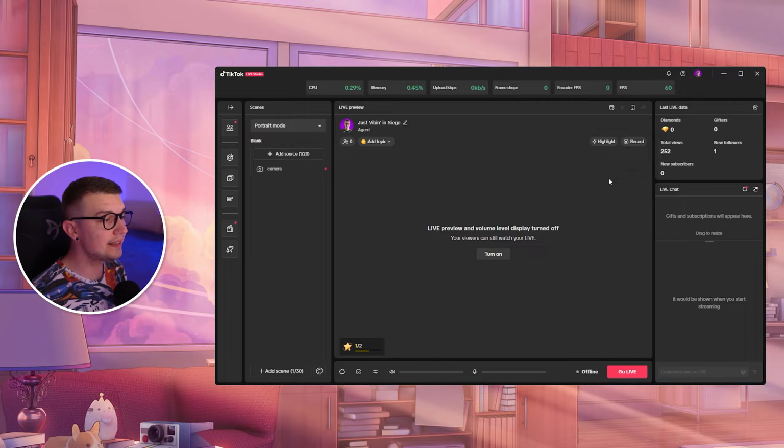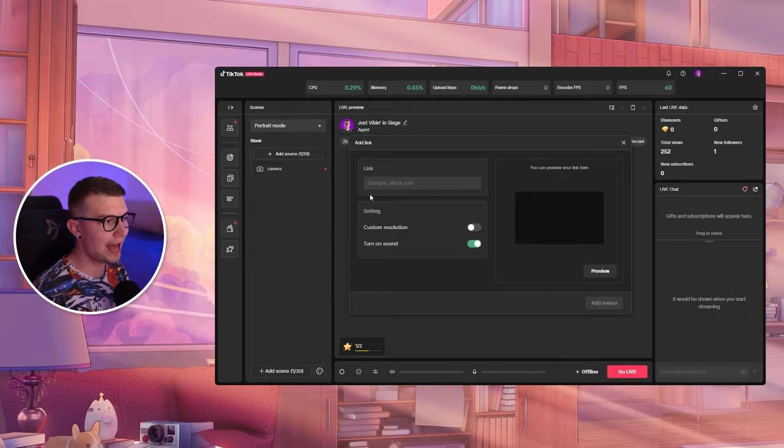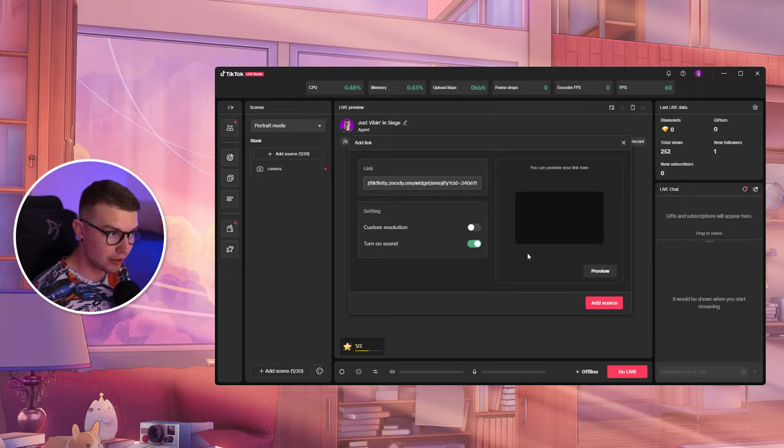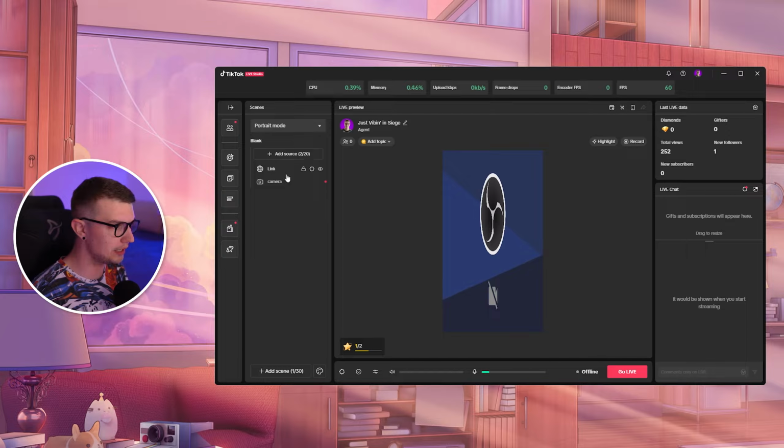So now that we are in TikTok Live Studio, what you need to do is go to add source on the left side over here, click on that, and then go to link over here. Once you click on link, click on add, and then you can paste your browser source right over here. Once you paste it, it will show that big Emojify browser source. So you click on add source right here and you are set. If we enable this, you can see that the link is right over here. Completely ignore this blue screen.